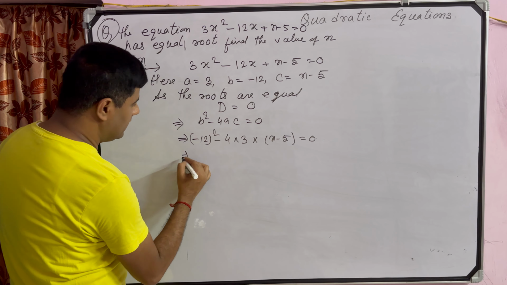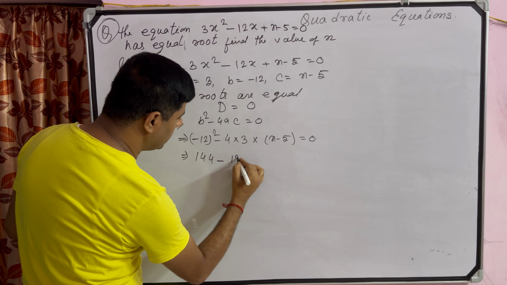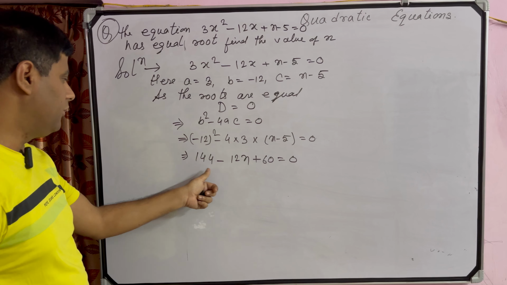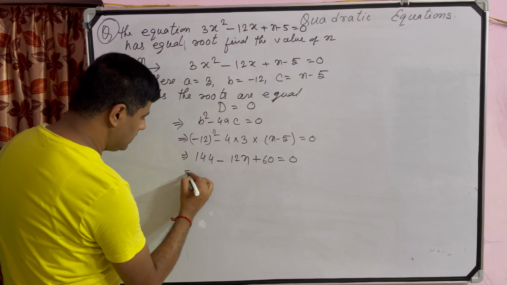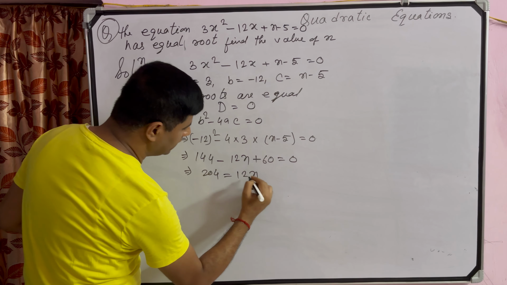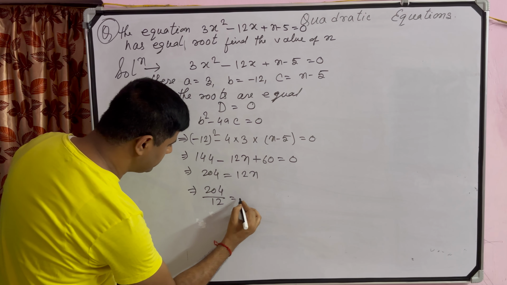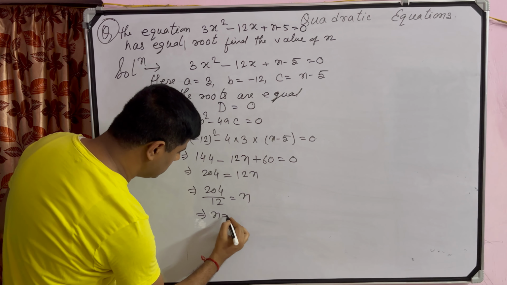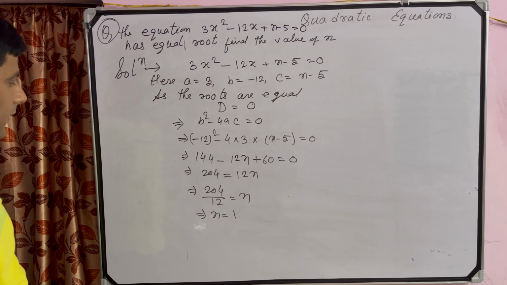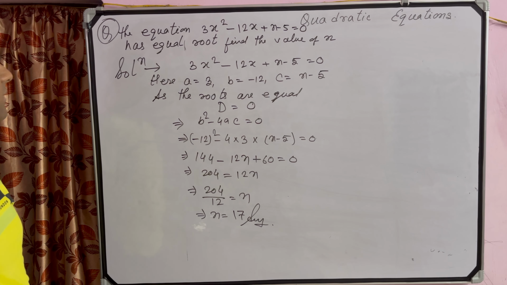So what you have to do is 144 minus 12 into n, it is 12n minus minus plus 60 is equals to 0. 144 plus 60 is how much? Is 204 equals to 12n. I can put down the 12 that side. Therefore 204 by 12 is equals to n. So n equals to how much? 12 and 204 can be cancelled. 12 1 ja 12. Then how much? 84. 12 7 ja. So n equal to 7, and that will be the answer. This type of conditional question comes up a lot.